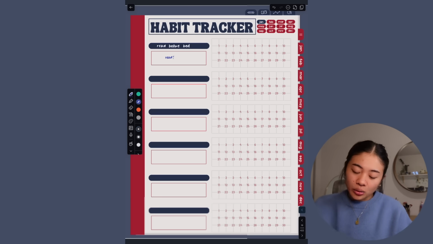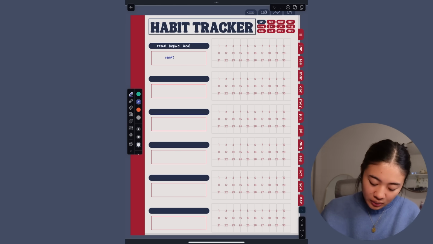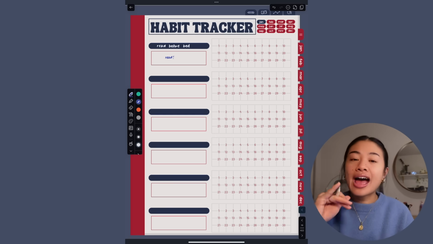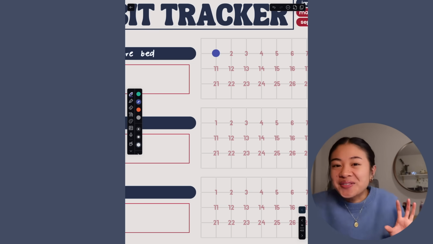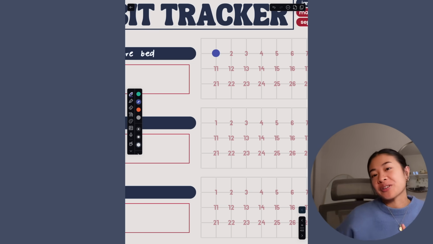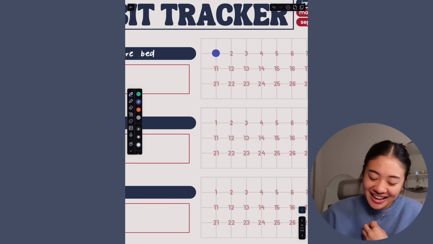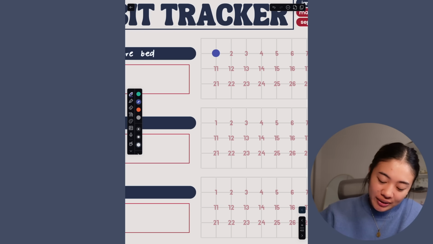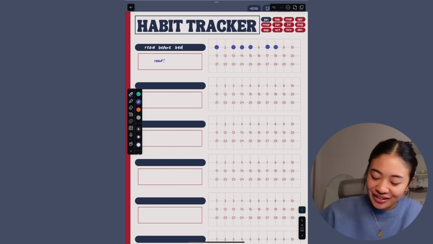And then how this is organized here on the right is that you want to take the biggest font that you can, which I'm going to do 10, that's fine. For every day that you do this task, you can cover the little number just like that. Boop. Oh my god, I don't know why that's so fun. I get so excited over such small things like this, but I thought this was a really fun, creative detail, if I do say so myself. So every day that you do it, you can just cover the little number with the dot, and it'll be so fun. And I think the more that you fill it out, the funner it'll be.